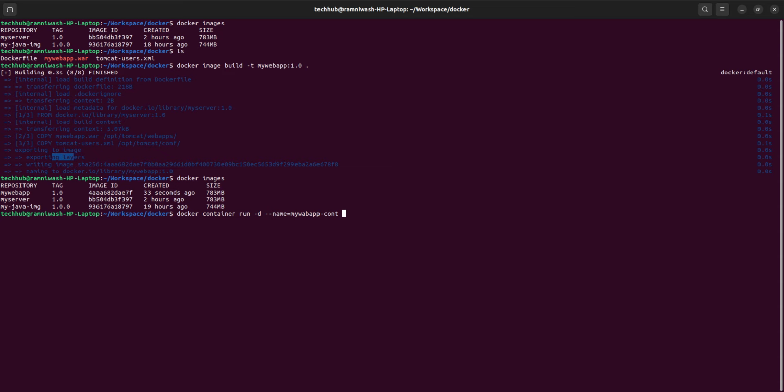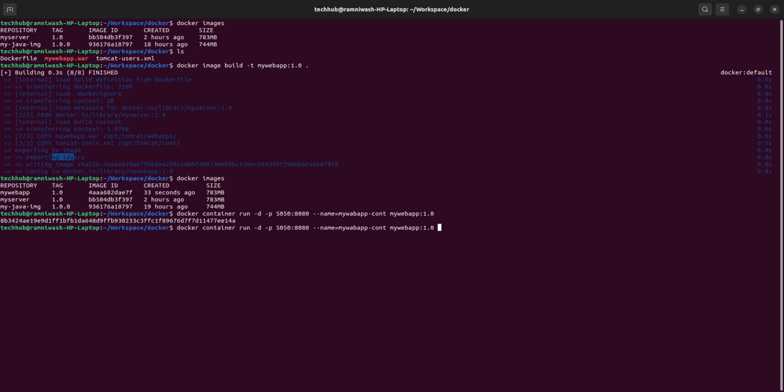Tomcat is there, so definitely you have to export the port also, like 5050 mapping with 8080, that's it. And then you have to give the image name, my web app 1.0. So it's done, it's running in detached mode.